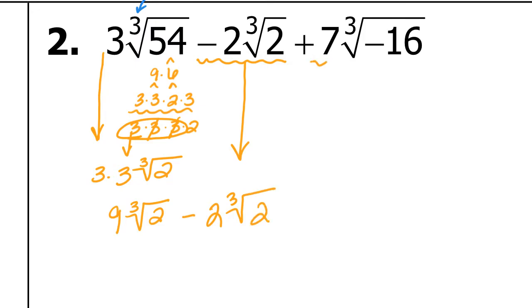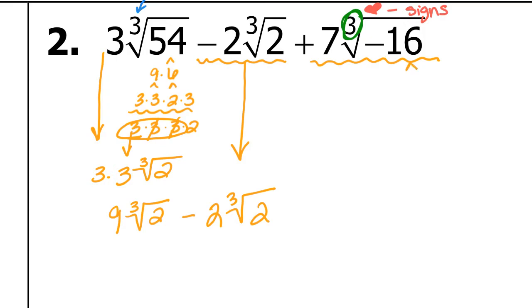Now my third term has a radicand of -16. Now the beautiful thing about indexes is that odd indexes love the negative signs. If you have a negative radicand and an odd index, they go very well together, because an odd index can take out a negative sign without turning it into an imaginary number.